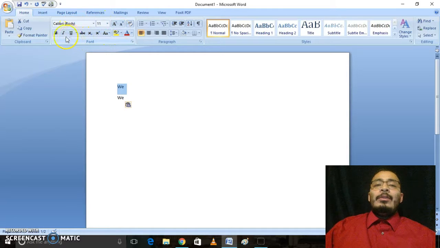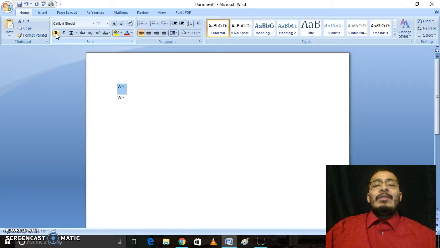Now in order to do all the three previous things, what we're going to do is click these three buttons. Each button has a designated feature. The first button is a B, which if you hover over, a little dialog box shows up and says that it's bold. So this means that clicking on this button will change your word into a bold format. And to undo it, just click it once more and your word will be unbolded.